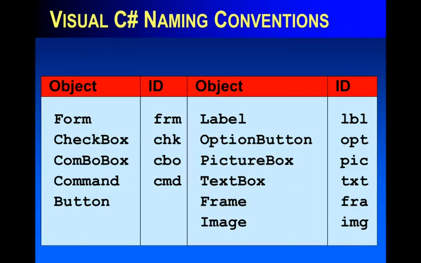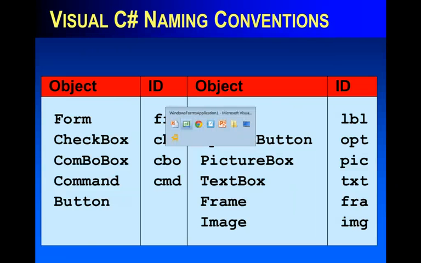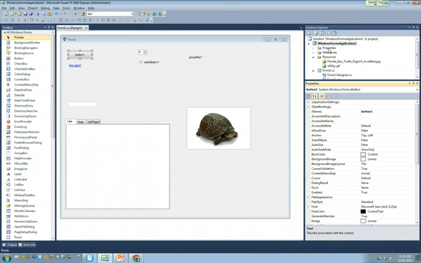Now, you in no way need to memorize this, and you in no way need to follow this particular convention. But what I'm basically saying is, so I've done my design, and I want to name this button. Let's say this was an exit button. I'd go to the property called name, and sure, I could call it exit.